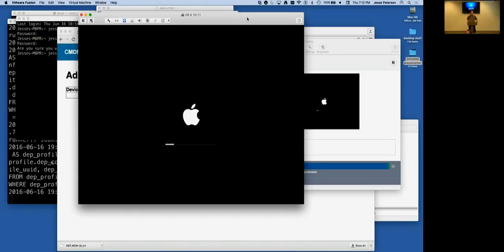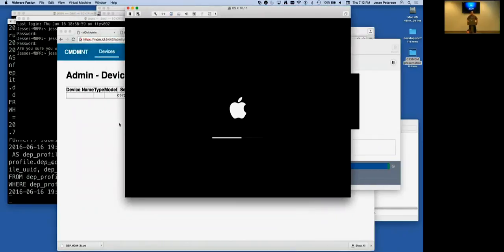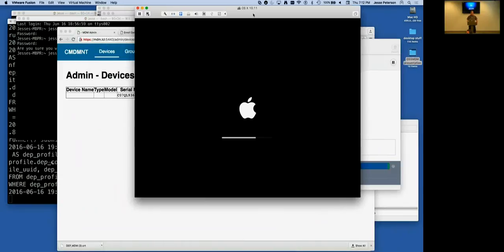So the OS is going to boot, and it's going to pull down the DEP configuration that we just created and uploaded to Apple. It has all the stuff in there, all the stuff to skip, the MDM URL, enrollment profile, certificates, all that stuff is in the DEP config. And again, pretend this computer was shipped to another person. You're not even looking at it. Shrink wrapped, out of the box.